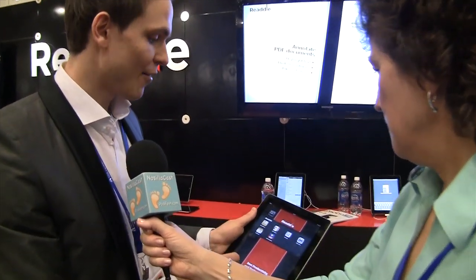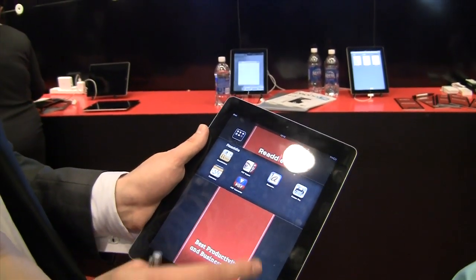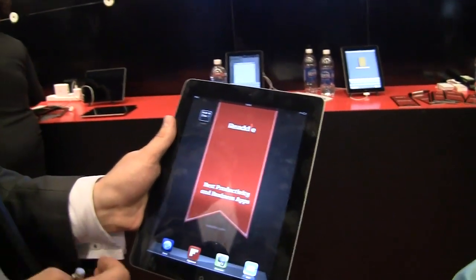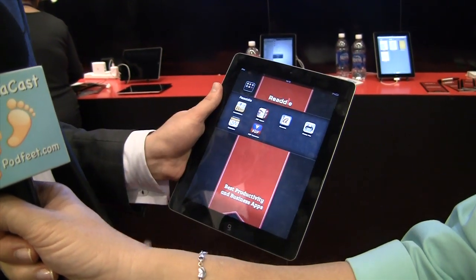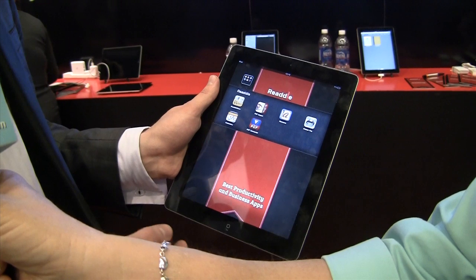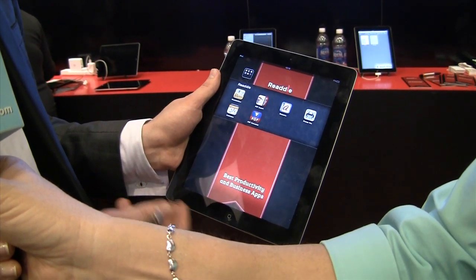Yeah, I agree. So just real quickly, what are your other apps that you have? So we have Readdle Docs, one of the popular file management systems. PDF Expert is great for working with PDFs, so you can highlight, annotate, sign documents, fill in PDF forms and agreements, and email them, so it does a lot. Then we have Printer Pro, which is for both iPhone and iPad. You can print from your device to your Wi-Fi printer, just browsing the web or any type of documents. It's really easy to set up.